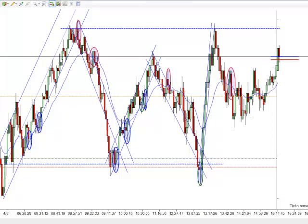But anyway, nice clear range. I love these kind of days. I don't really like FOMC days. I like to be done well before noon on those kind of days if I am going to trade them. And you don't want to miss out on a move like these two moves. And that's done by 10 o'clock. So that's 3 hours before FOMC comes out. But you can see how things slowed down after that.